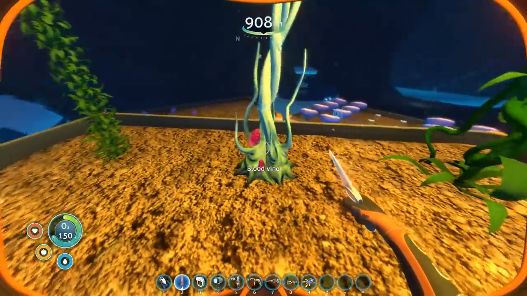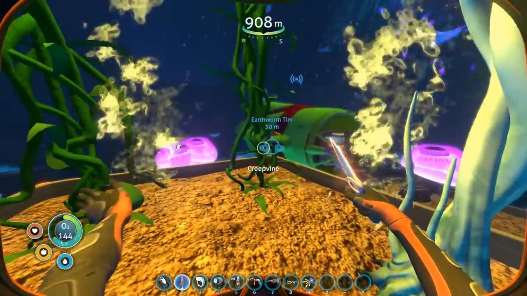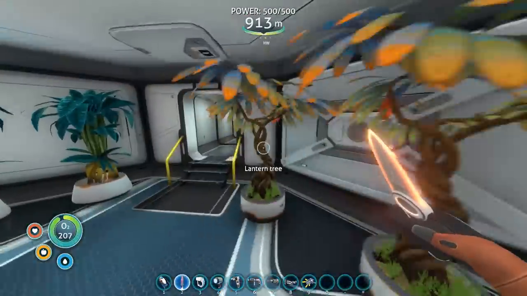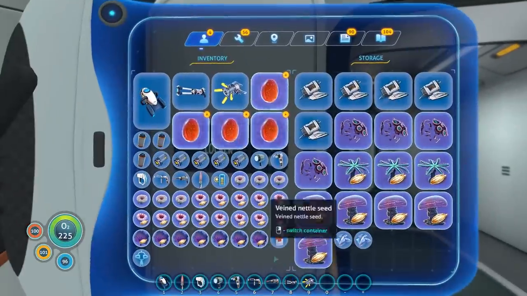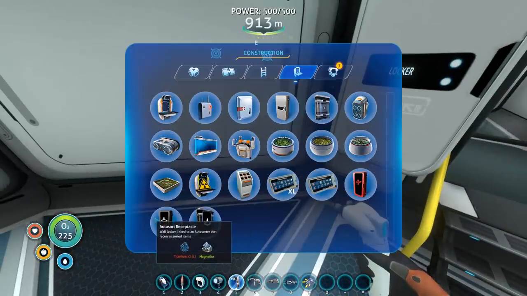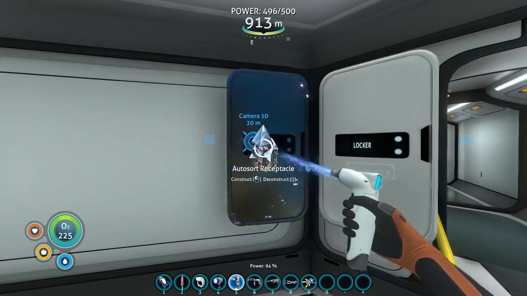Oh, that was sufficiently stupid. Nope. There we go. That was dumb. I forgot that you could eat those. Honestly, it just says, why would you eat them? It's gross. Well, I guess desperation is a thing. All right, let's make some more. I'd like to make the autosort receptacle. You know, we could actually just start making autosort receptacles. We have the magnetite for it.